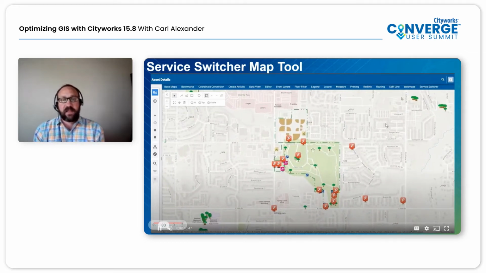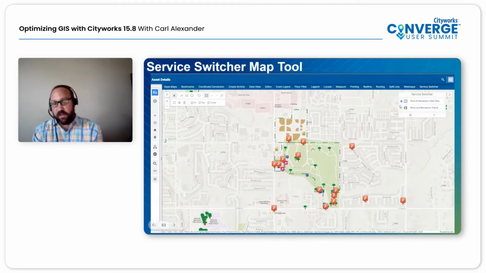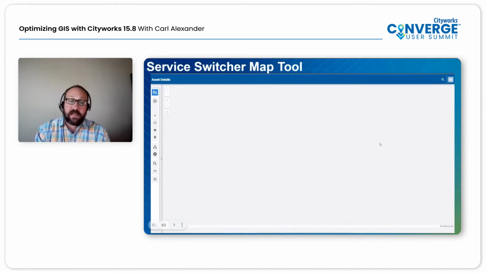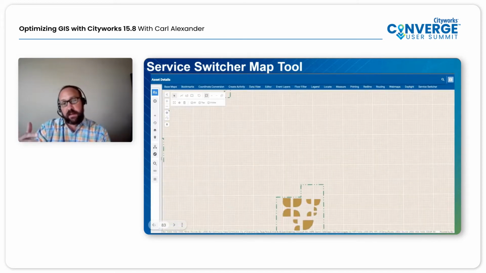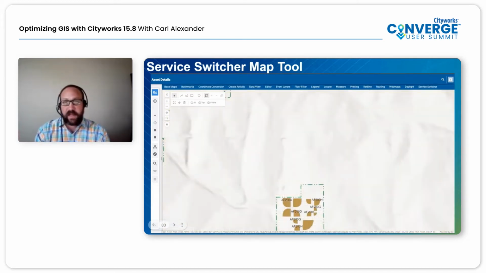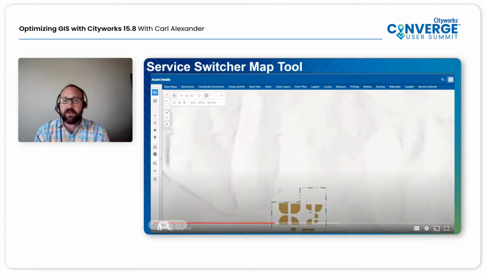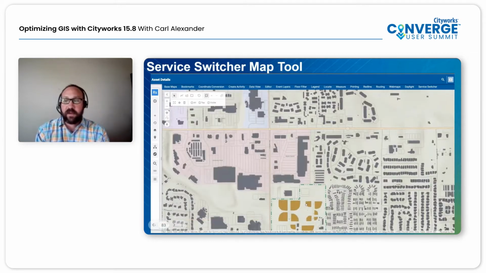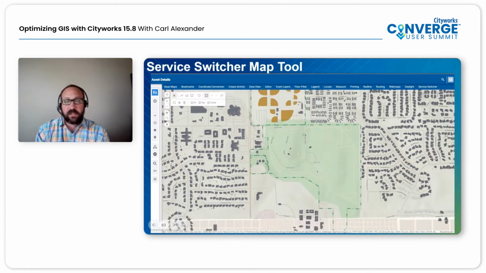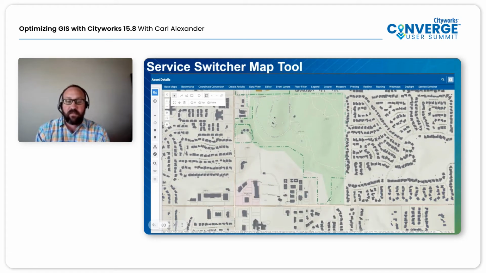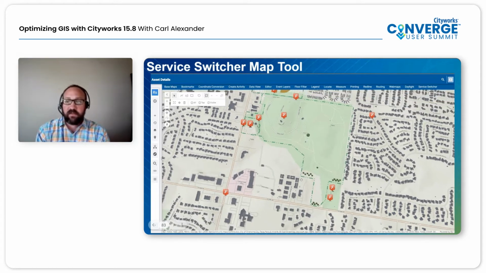Then I'll open up my service definitions and go to my existing one for this parks and recreation example, where I have this web map, and add another map service here. So here I have my scene and I have my web map. We can add more than just this, but for the example here, we have the two available. Once you do that, you will have this service switcher widget here.